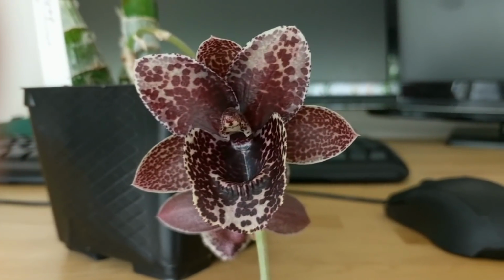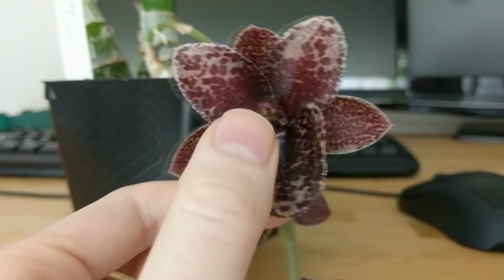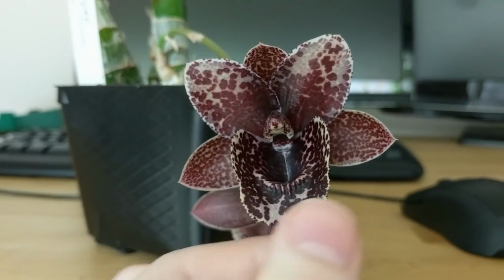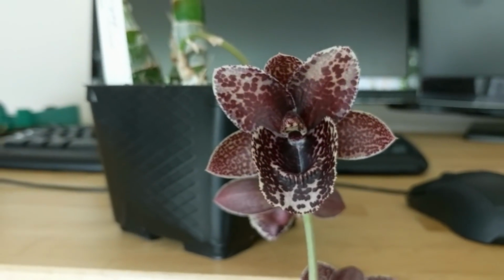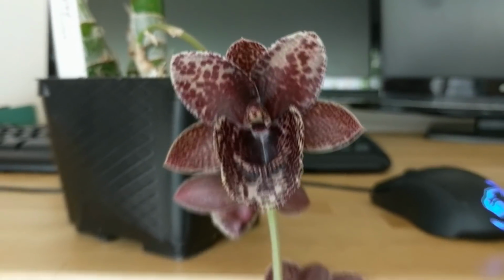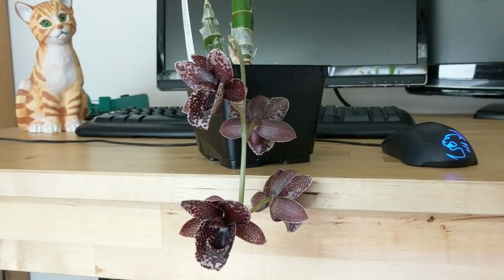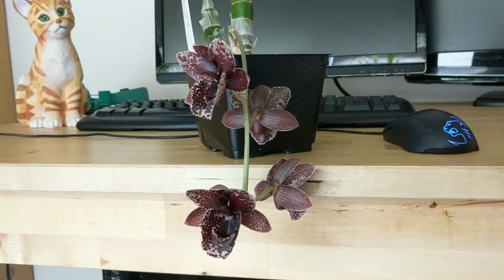However, mine, this is a first time blooming, and mine has come out this wonderful burgundy color with a really nice flat open flower, wonderful speckling on the lips, and kind of slightly mentholy, slightly mothball-y fragrance that fills the room. It's also a little bit sweet. I only got 4 flowers on this one. That is a-okay. I had a really hard time with all my plants this year, so to even get 1 flower is really special for me.